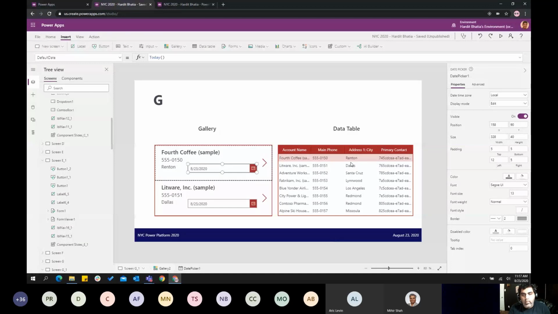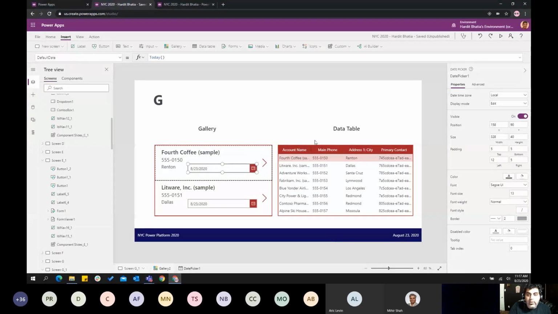But if we look at the other way around, data tables come with headers built in. In galleries, if I want to add headers, I'll probably have to add either labels or buttons outside of the gallery. And data tables can allow horizontal scroll, so the columns can auto expand based on data. And if that happens, there will be a horizontal scroll bar that allows you to navigate the entire row, which again can be cool, can be not so cool, depending on what your use case is.